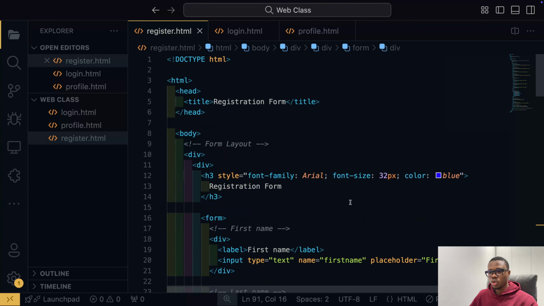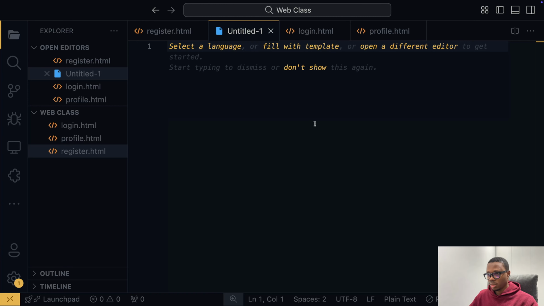But before I do that, I'm going to talk about selectors so you understand, because the reason why I haven't talked about selectors is because I've not actually used selectors yet. But I'm going to talk about selectors now in detail so you understand exactly what they are, what they mean, what they do, right? To do that, I'm going to create a new file here. So as explained before, you use the selector to get the elements that you wish to style, right?